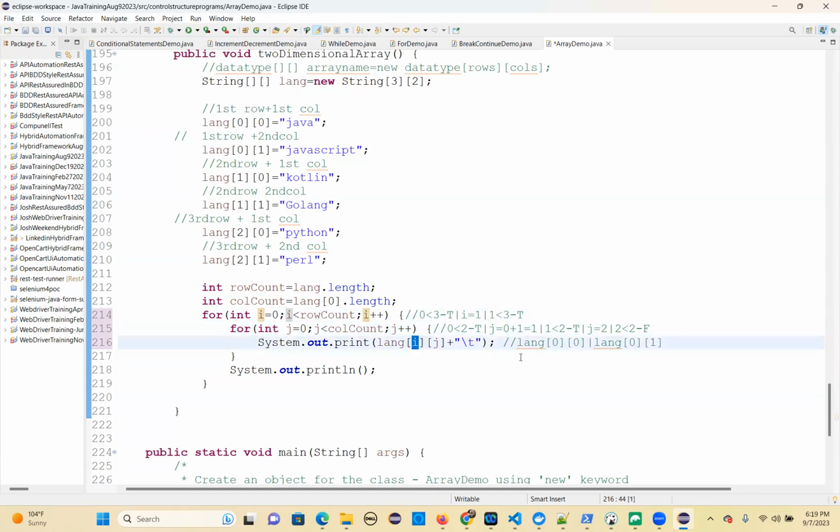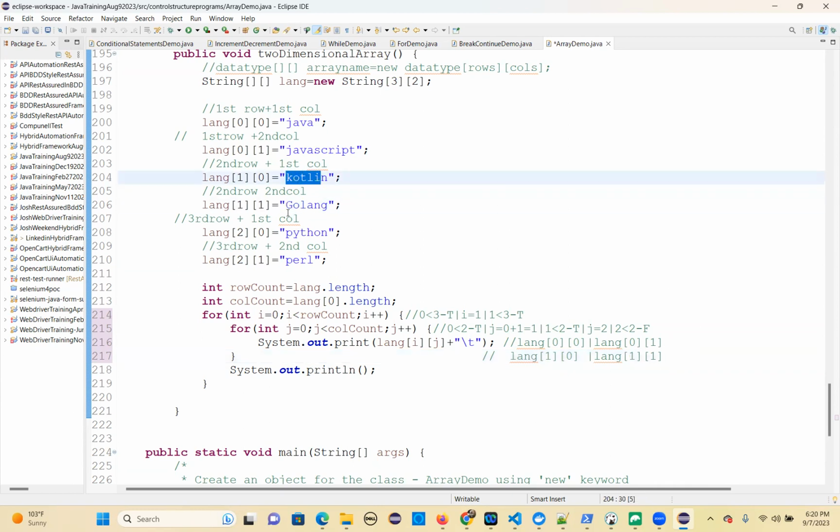0 less than 2, true, comes inside, and the i value is 1 now, not 0. So lang of 1, 0 will print here. Then the j value will increment to 1. 1 less than 2, true, comes inside, and lang of 1, 1 is Golang.